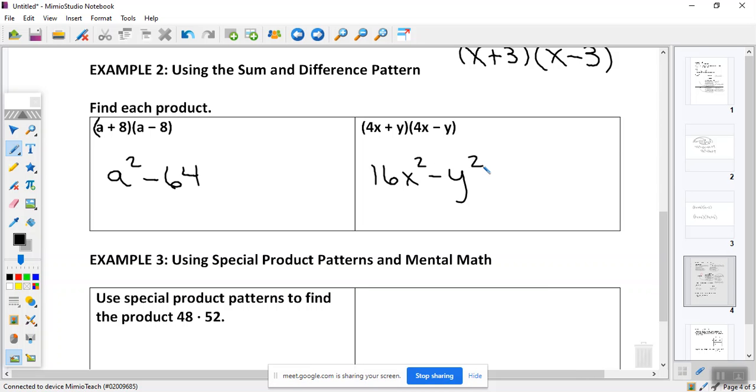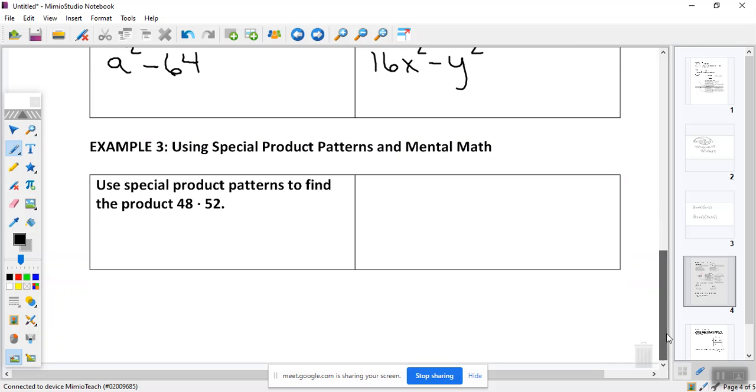Hey. Now, guys, I love this stuff because here's why. You can start applying rules like this to mental math. And one of the things that I see right here is this. Use special product patterns to find, we can do this mentally in our head using this, okay? 48 and 52, really close to what value? What nice value to probably work with? 50. Do you guys agree that 48 is the same as 50 minus 2? Okay. So this is like 50 minus 2 times, how would I rewrite 52 as something with a 50 in it?